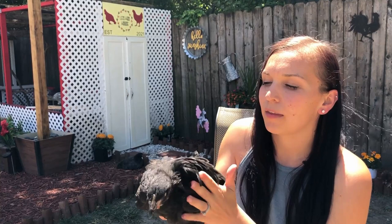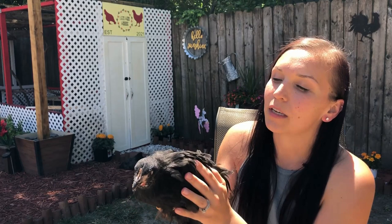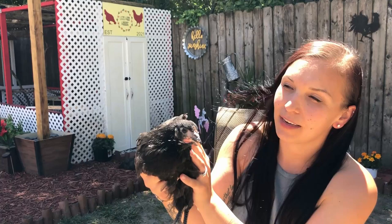She's really pretty within the sunlight. Her feathers kind of turn this iridescent blue and purple. So we like to see that when the sun lands on her. And of course, she's just happy to be around, always looking for treats and everything like that. And when she gets a little older, she should be giving us some mint eggs. So hopefully midsummer, late summer, she should be laying. She's a beautiful chicken.